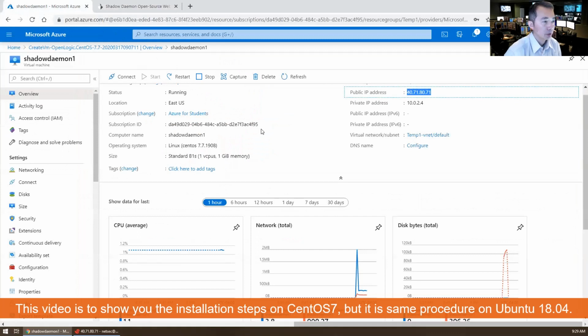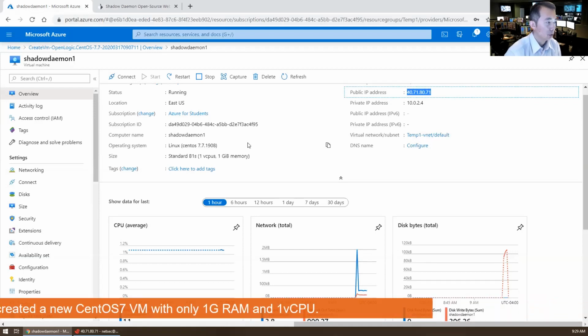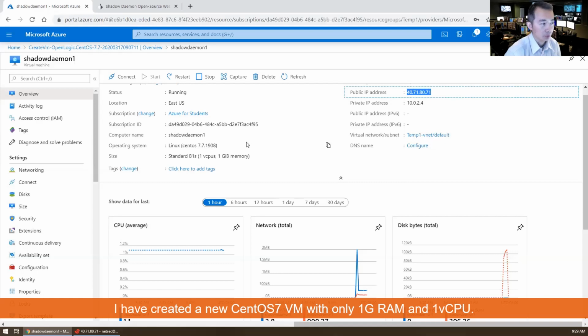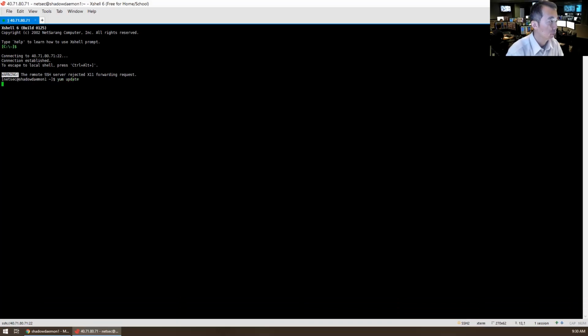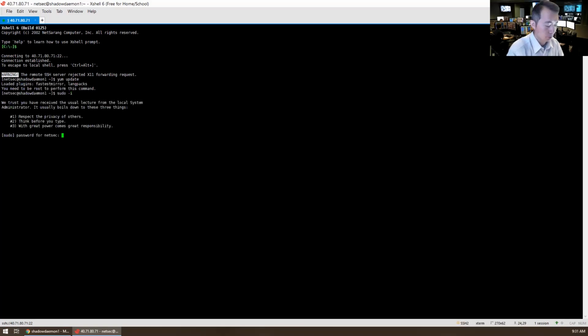I have started that virtual machine from Microsoft Azure. You don't have to have a very high-end virtual machine. This is just a basic one, 1 gig RAM, 1 virtual CPU. So let's start it. We logged in to our virtual machine remotely, and of course, this is a new installation. You always want to start with privilege mode. Login with your current password and using username NetSec. So we are in root mode now.